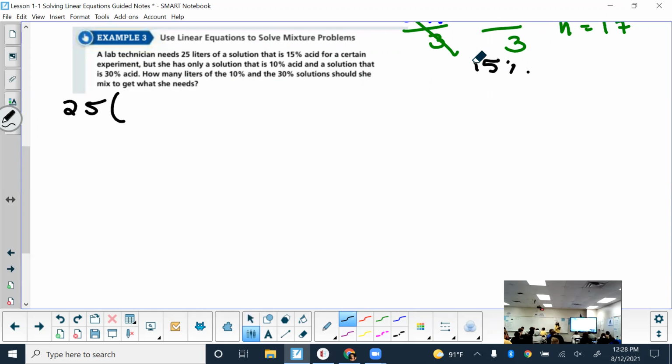Anyone know how to convert percents to, how do you convert a percent to a decimal? It should be 0.15. Is that what you were gonna say, Seth? So here's how you get there if you don't already know. 15% divided by 100% gives you the equivalent decimal, which is 0.15.